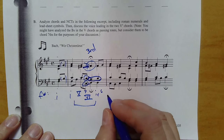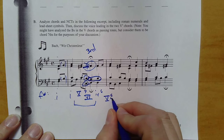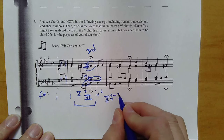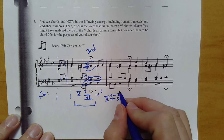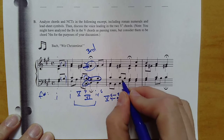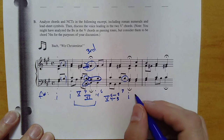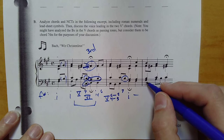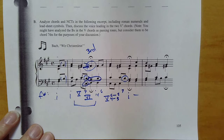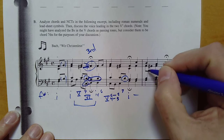And this takes us to a cadential 6-4. And the 5 goes to 3, or the 6 goes to 5, the 4 goes to 3. And we do get a passing 7th right here, and then taking us to 1. Still 1. Now here, G sharp, B, B, F sharp. We could call that a 2 chord right on this beat right here.